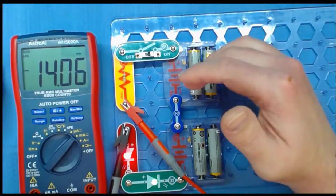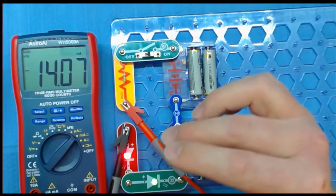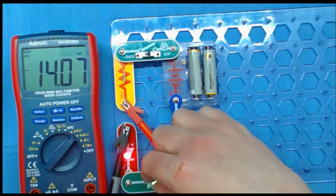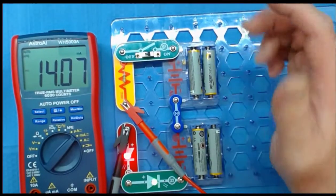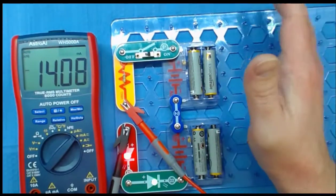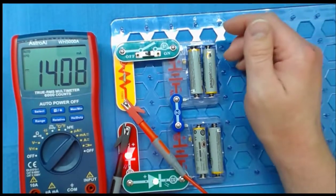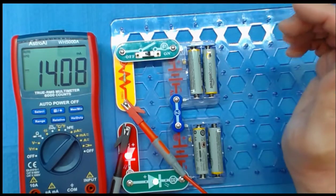So we have 14 milliamps running through this circuit, and that means, since the rating on LEDs is a maximum of 20 milliamps, this is good. You always want to underrun LEDs, because anything over 20, they lose their life.